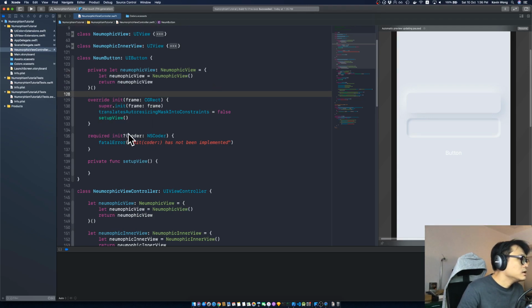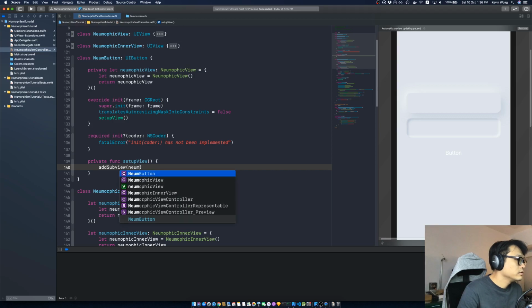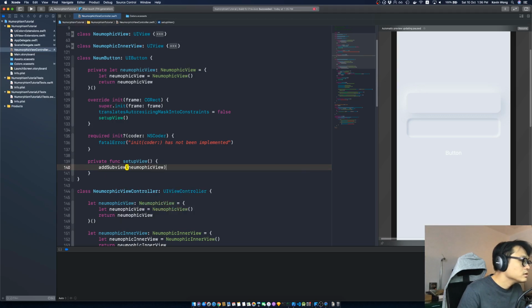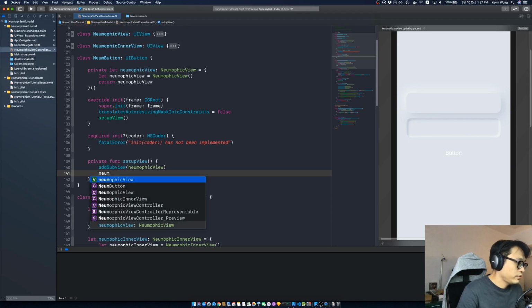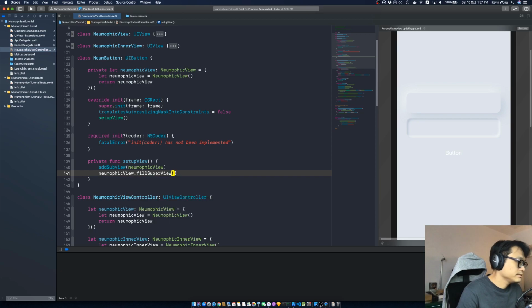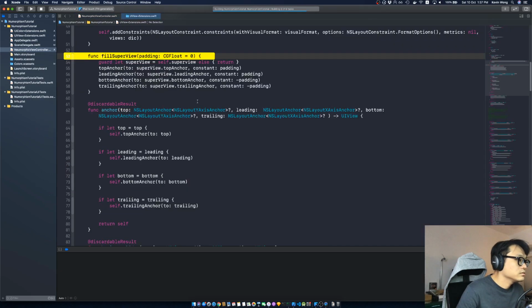Okay, so we have to add a subview, we have to add this Neumorphic View here, and we want it to fill the whole thing. Again, this super view is an extension function that I wrote here.